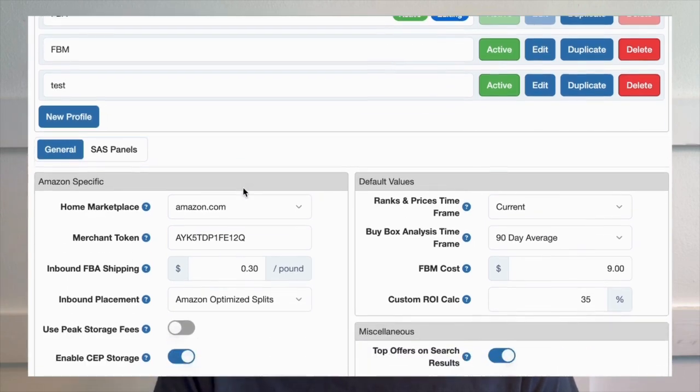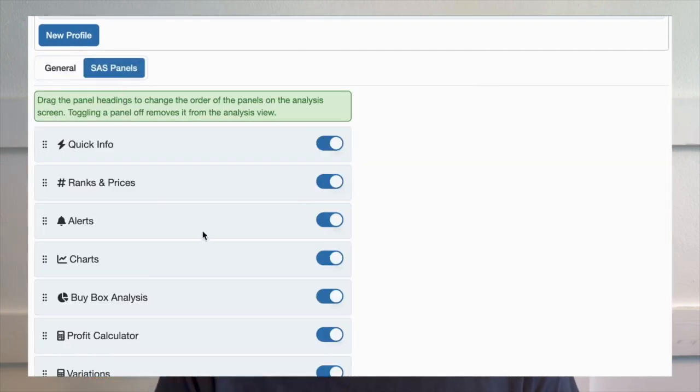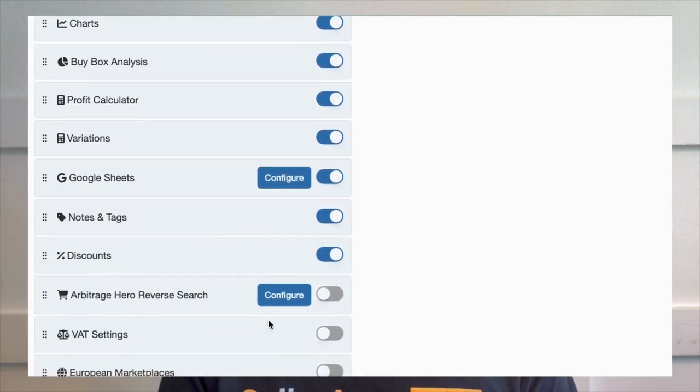The last question is, why can't I see certain panels in my product searches? And this is most likely because in the SAS panel section that we talked about earlier, you probably don't have one of the features turned on or toggled on. So go back into your profile, edit the SAS panel, and then toggle on whichever section you need to be able to source for your Amazon business. And then go back to that product search, refresh your SellerAmp extension, and you should have access to that for your next product search.